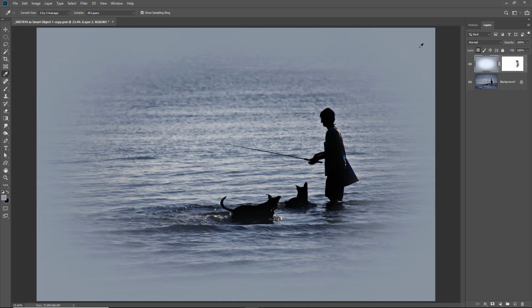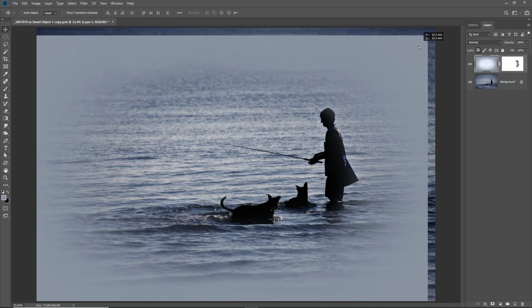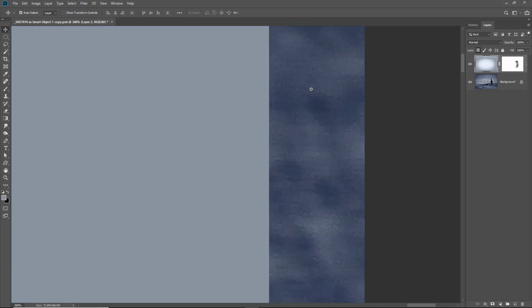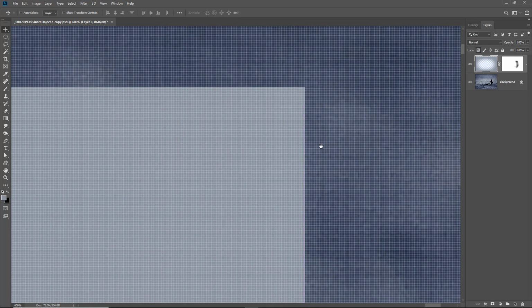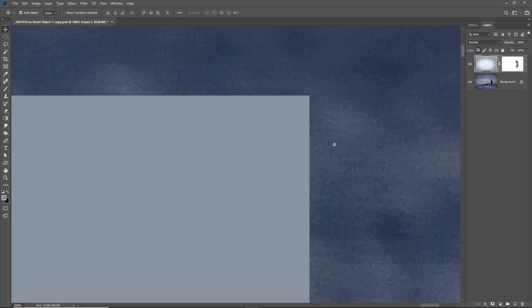Now I can probably demonstrate this by just picking up my move tool. I'm going to just move my vignette a little bit, then I'm going to zoom in to the top of the page. I'm going to go in quite high. So there you can see exactly what I'm saying. I've gone a little bit too much, so I'll go back down. In the image itself, we're beginning to see the pixels that make up the image, but here it's very smooth and computer-like.